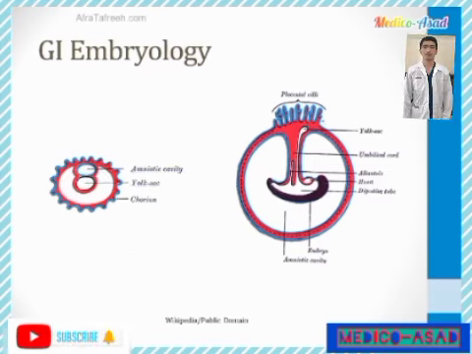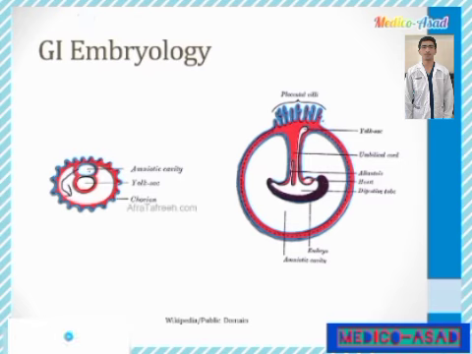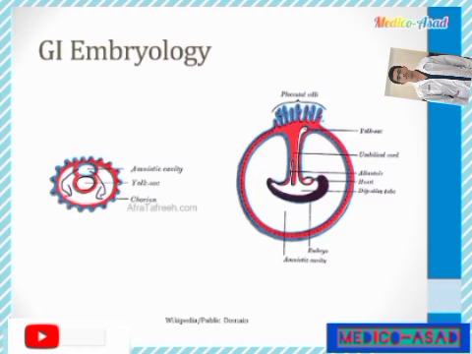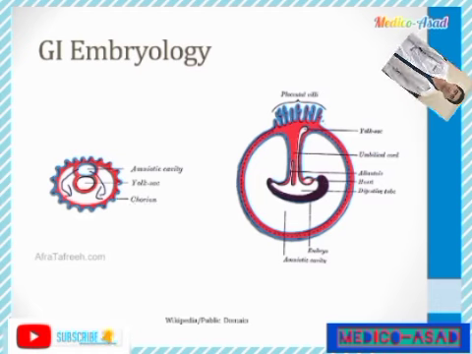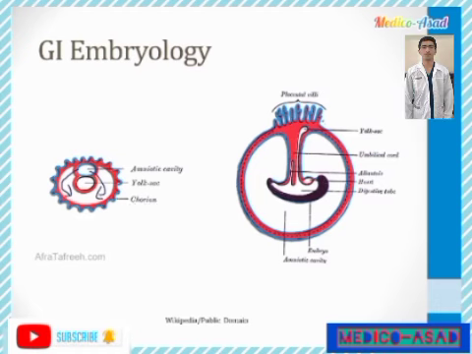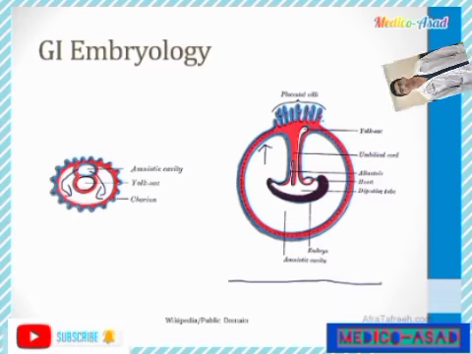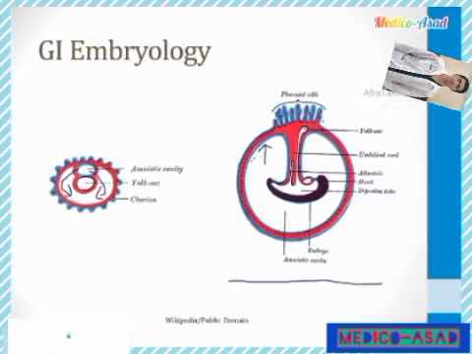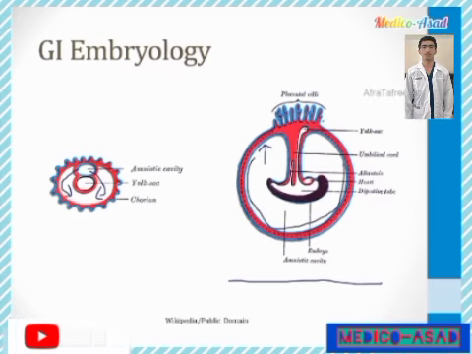What happens early on in development is that this embryonic cavity folds in multiple directions. It folds in this direction. It also folds in the direction coming in and out of the screen. So it folds in four directions and wraps around the yolk sac. And after a few weeks, you then have something that looks like the drawing on the right side of the screen. You can see this blue line that was the interior of the amniotic cavity is now stretching all the way around the growing embryo.